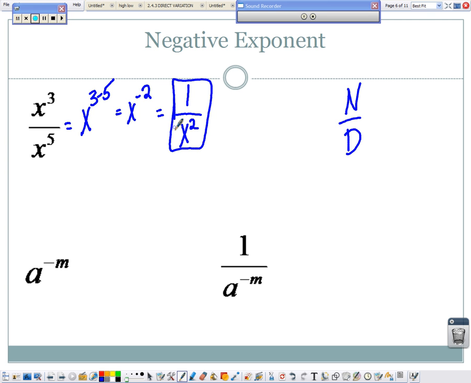placeholder. Another way to look at this is if you've ever played Risk, and you have armies that battle against each other, or tug of war, you know we're going to knock out 3 x's up here, we're going to knock out 3 x's on the bottom, and be left with, if I knock out 3 x's here, I get 1. If I knock out 3 x's here, I'm left with x squared. And I had more x's on the bottom, so that's where they're going to end up.